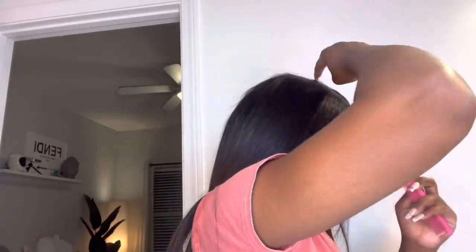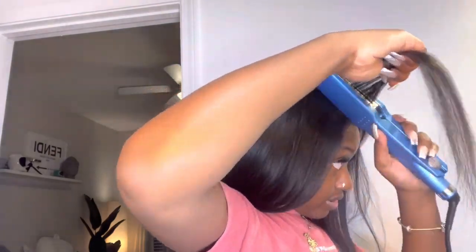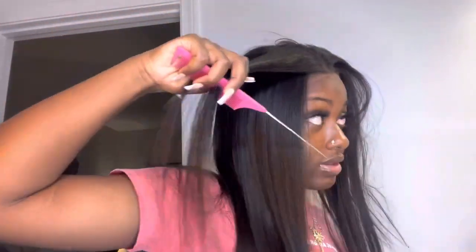Oh, and let me tell y'all, when the hair is already good, you can already tell the hair is good. There's no point in adding oil or serum because it's gonna make the hair greasy in a couple days, on top of using the wax stick. I had this wig in for like a week and a half and it looked brand new even when I took it off, just because I never put any oil on it. It just didn't need it. With the flat iron mixed with the quality of the hair, it was still really flowy and really nice.